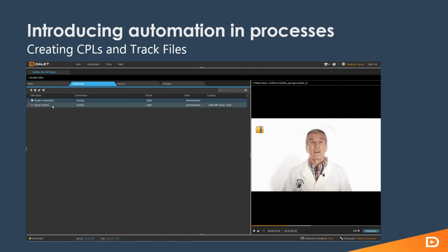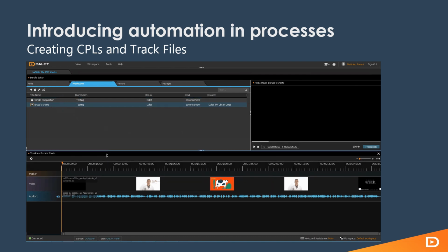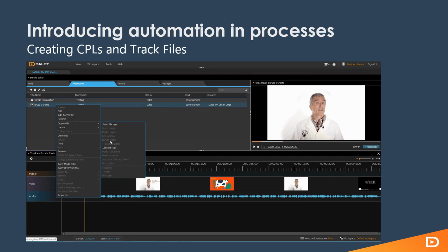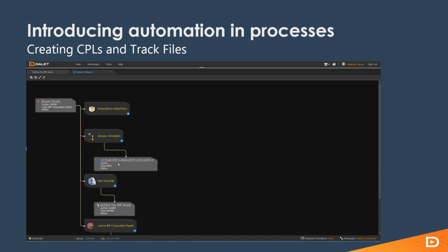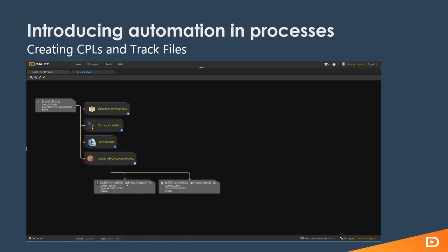So you see the CPL, which has been generated. You can open it, do the preview in the same way as we've done before. And as the source assets were actually existing IMF components, what we've done was only pointing this CPL to existing track files. So when I look at the relationships, if I look at the track files at the bottom, those objects were the ones that are used at the beginning of the workflow to start preparing a new CPL.